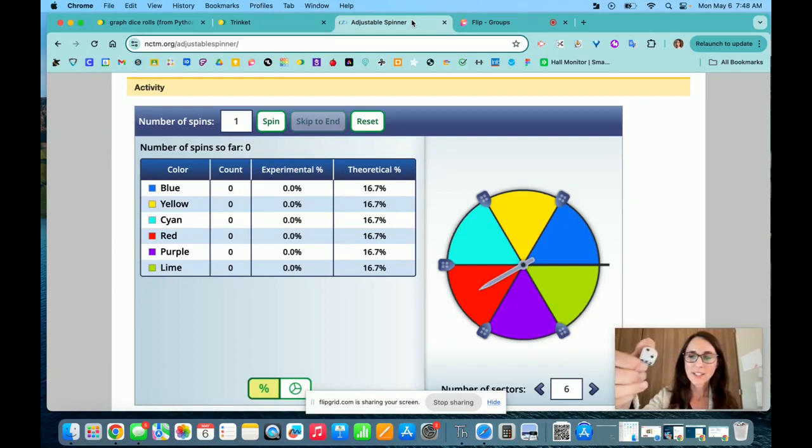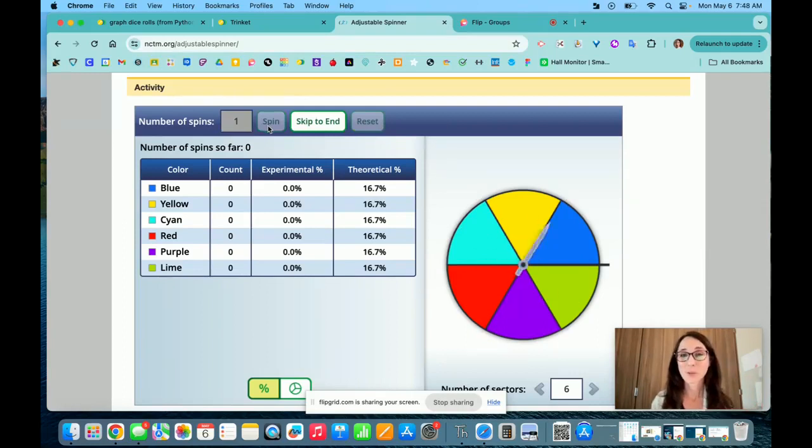We're not going to see our die on screen in this program, but we're going to do something similar to what you see on screen now, which is we're going to be talking about the probability of rolling certain numbers. So out of our six numbers, just like out of our six colors here, every time we spin or every time we roll the dice, which number is going to come up? And is there one number that's going to come up more often? Is there a number that's going to come up less often? And that's why we're going to graph those rolls also, to create a visual of how many times each of those numbers comes up when we roll our dice a certain number of times.